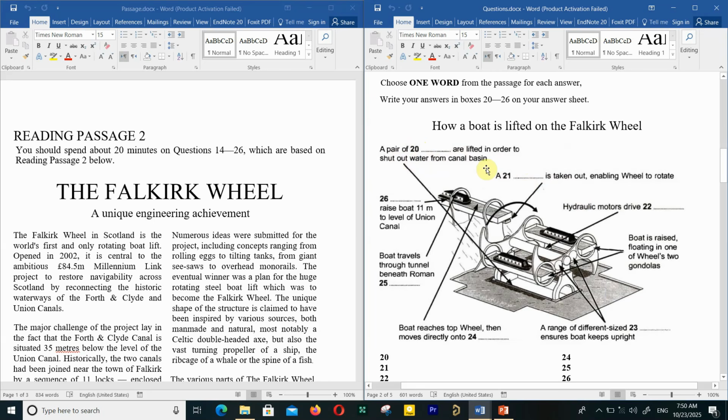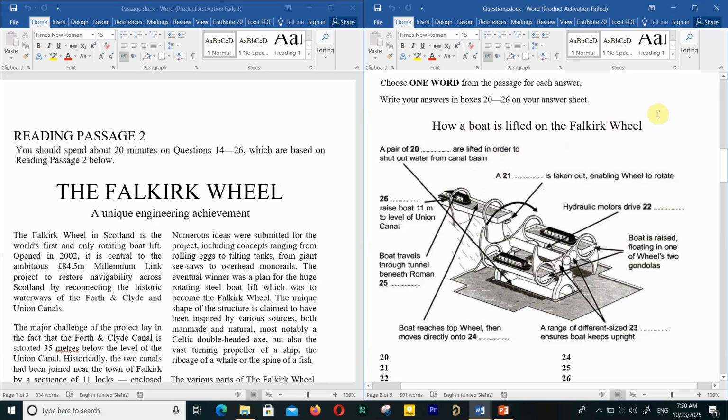But rarely they just jump back for one question. I don't know if this is that case or not, but sometimes it happens to make you confused. So this is not always the case. Most of the time the questions and answers are in the same order. So how can we deal with this kind of questions?